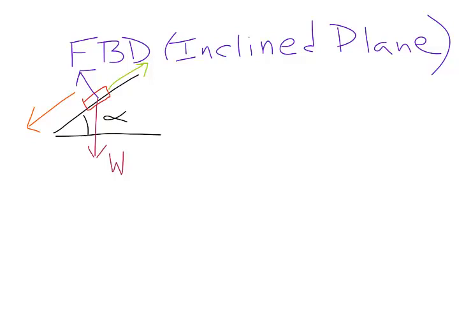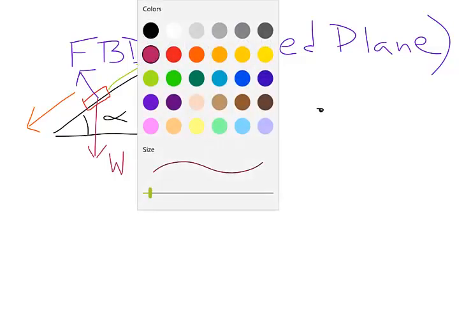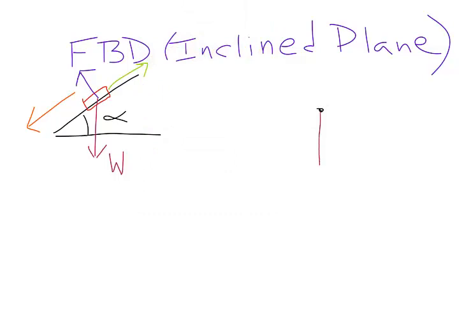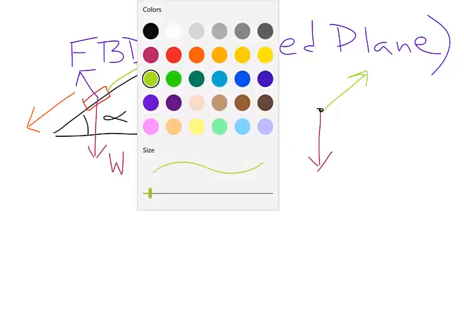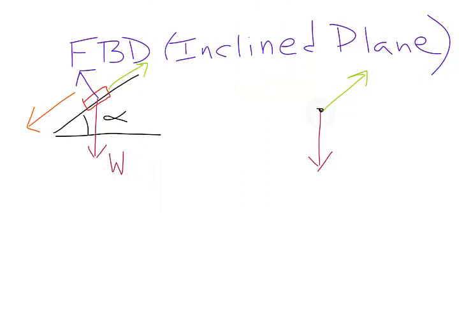All right, well, what can we do here to make this problem a little bit more simple? Well, the first thing, of course, is to make the free body diagram. So the arrows up here are complicated. Let's make it a little bit simpler. So our object becomes a point. The weight now pointing downward, straight this way. We have the friction, if there is any, pointing up this way. And we have the normal force pointing this way.